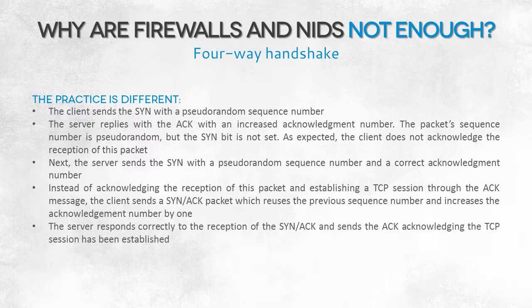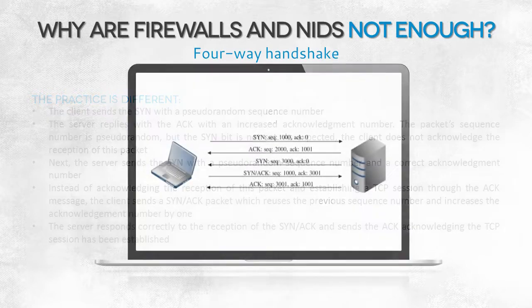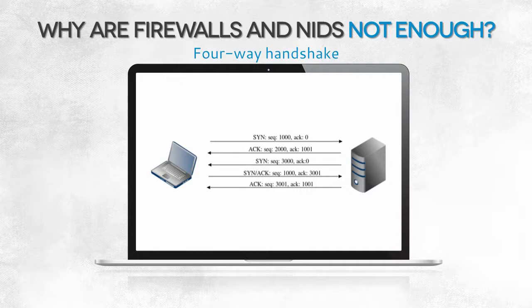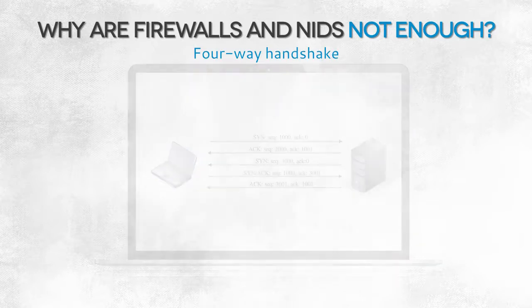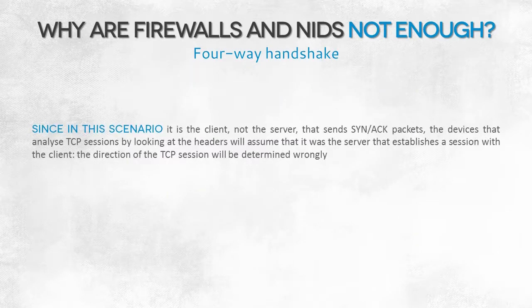The problem was, however, that from this moment the direction of the session would be reversed. So it would look as if the server had connected to the client and not the other way around. The direction of the TCP session would change. Please remember that modern firewalls, and as we'll see in a while, intrusion detection systems too, are stateful in that they take into account session direction. From that moment on, it looked as if a trusted computer from inside connected to an untrusted computer from outside. In reality, it was exactly the opposite.